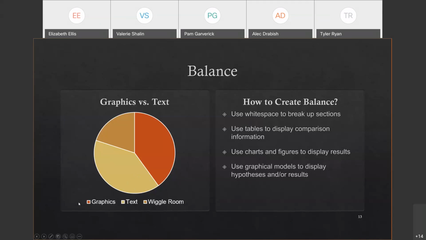And that's not to say that those graphics won't have text within them, but they will be kind of broken up by colors or things like that. You want about a 50-50, but sometimes, if you had a lot of information about a mediation model, you might have more graphics because you might display that mediation model more prominently. But if you had something that was more theoretical, more conceptual, you might have a little more text. So you got this kind of 20% wiggle room, but you never want to really break that 40-60 split.